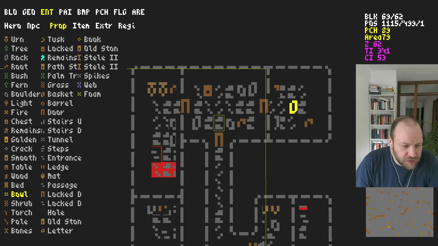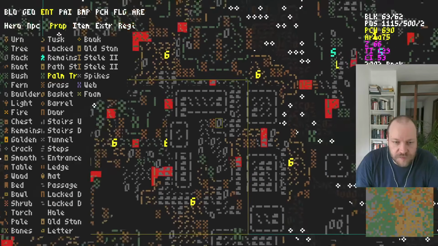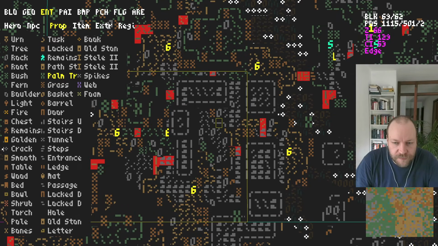I'm not sure about furniture. Poles, maybe. I should decide what kind of monsters live in here. Could be skeletons, could be spiders, could be robbers, could be kobolds.